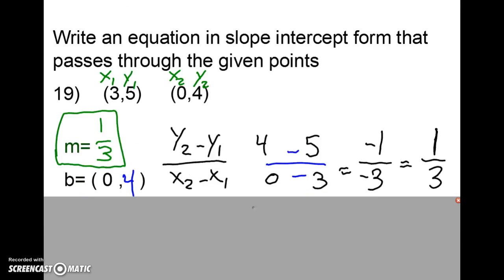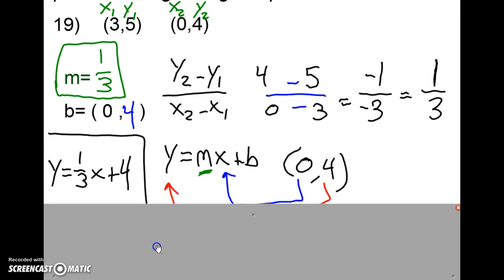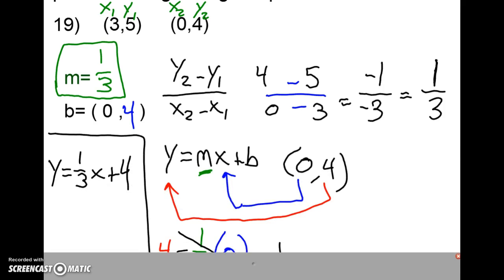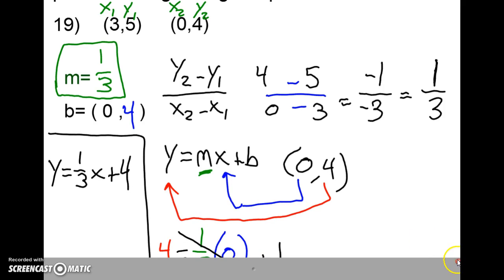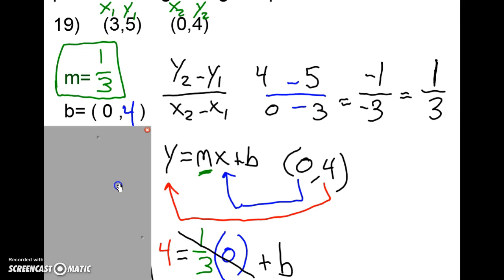Now to find the y-intercept, this is where we have to take our slope, right? We choose one of our coordinate points, one that's preferably easier to work with, right? And cover this up like this. That's why we use our y equals mx plus b. We chose this second coordinate point because plugging in 0 is going to be a little easier to work with. All right, and we take our x coordinate, plug it in for our x. Take our y coordinate, plug it in for our y.